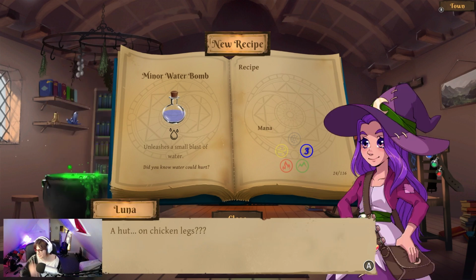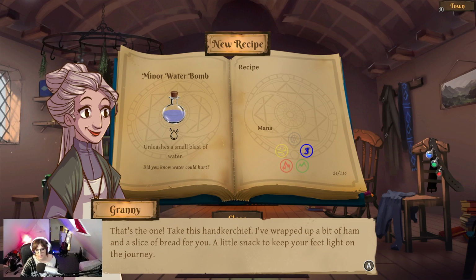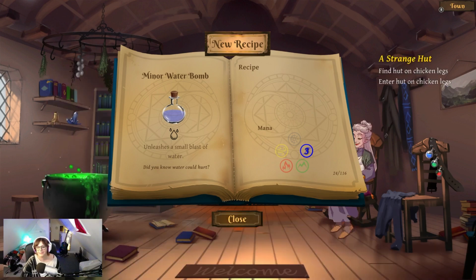Oh, okay. That sounds interesting. A hut on chicken legs? That's the one. Take this handkerchief. I've wrapped up a bit of ham and slice of bread for you. A little snack to keep your feet light on the journey. Oh, this is amazing. Okay.